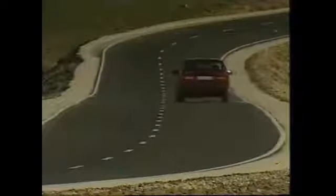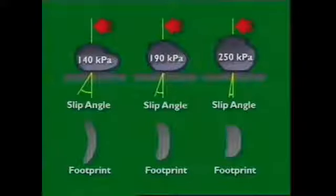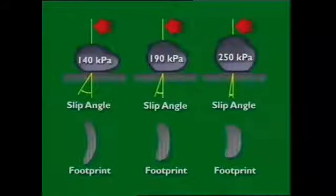This condition of higher slip angles at the rear causes oversteer. More weight on the front tires means they corner with greater slip angles than the rear — the vehicle is then said to understeer. With equal slip angles at front and rear, the vehicle is said to have neutral steer. Radial ply tires generate much higher cornering forces than cross ply tires, which is why the two tire types should not be used on the one vehicle. Slip is also influenced by inflation pressures, so manufacturer recommendations should always be followed.